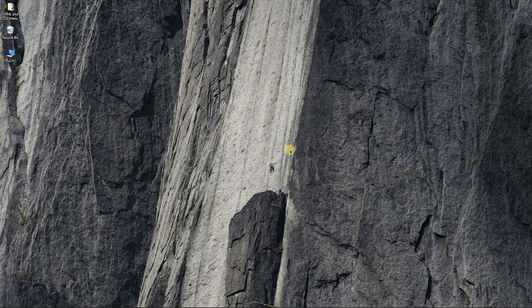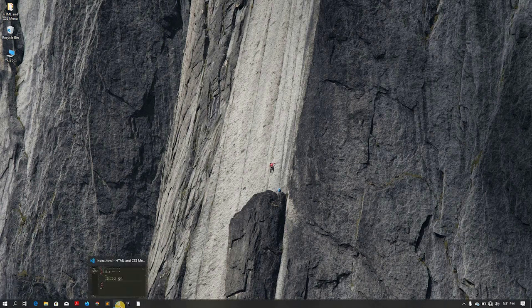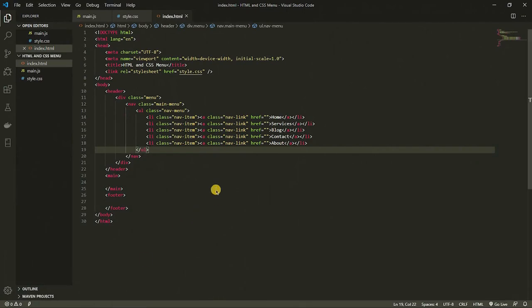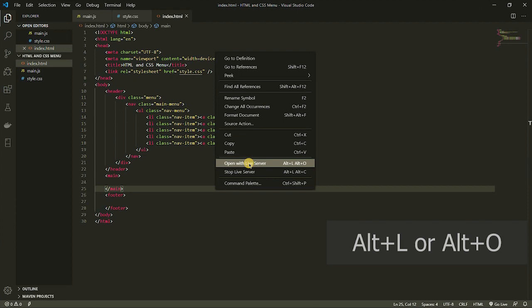In the previous lesson, we talked about creating a navigation menu in HTML and CSS. In this lesson, we're going to be learning how to create a drop-down navigation menu in HTML and CSS. I'm going to open the previous project. I think I have it open already. Yeah, I'm going to right click on it and then open with Live Server so we see what it looks like. Alright. So this is what we created in the previous lesson. Now I'm going to create a drop-down navigation menu for the services we've got here.